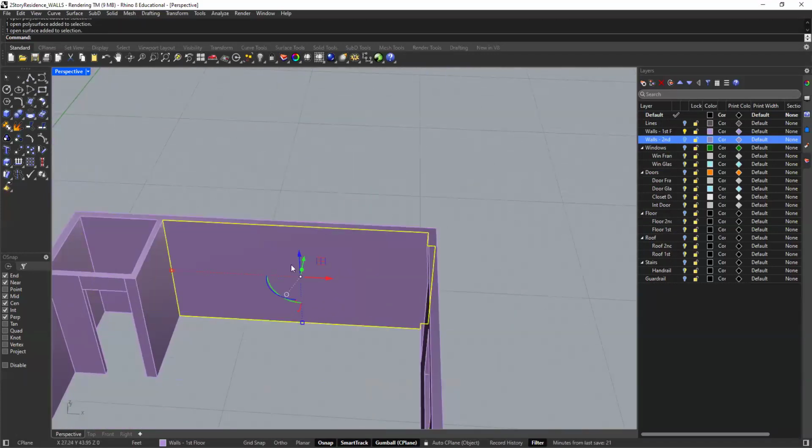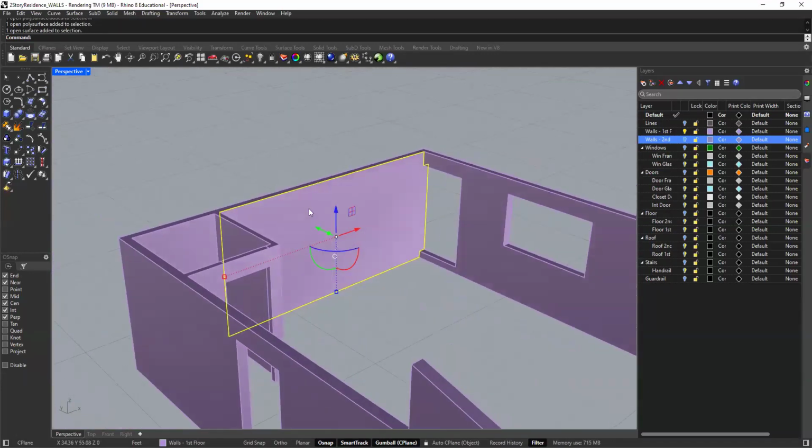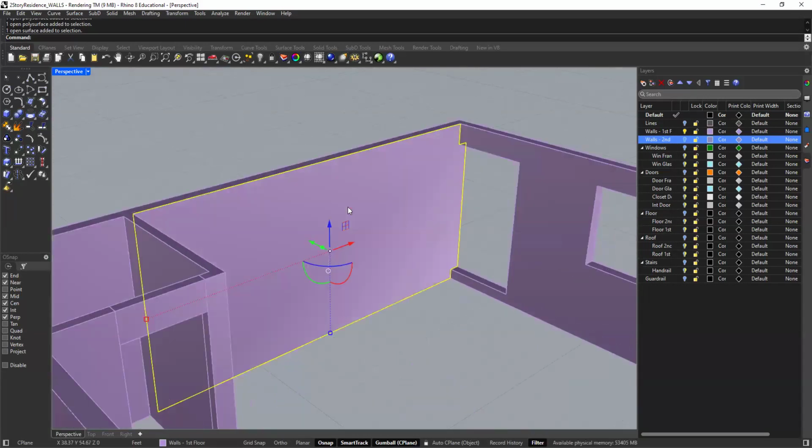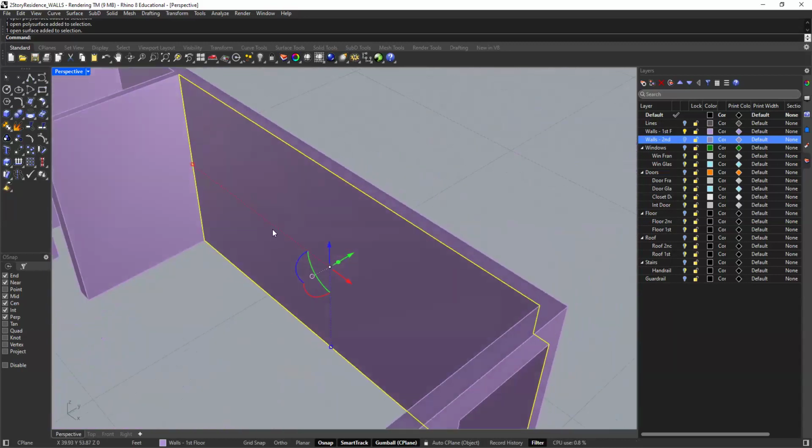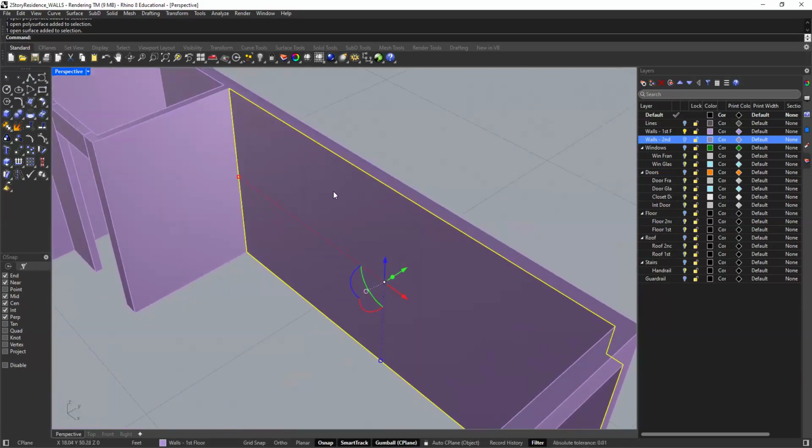Okay. So if you ever find yourself in a situation where you only have a surface, we could always make this a poly surface. We could always turn this into a three-dimensional object. We do that by giving it a thickness. Now, we don't have to give it a full 10 feet thickness. We can pretty much specify whatever thickness we want. So we could even go down to a quarter of an inch, an eighth of an inch. Something really tiny, but that will turn it into a poly surface.